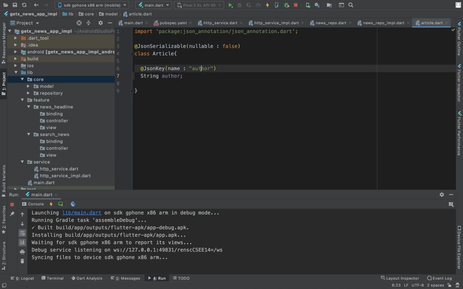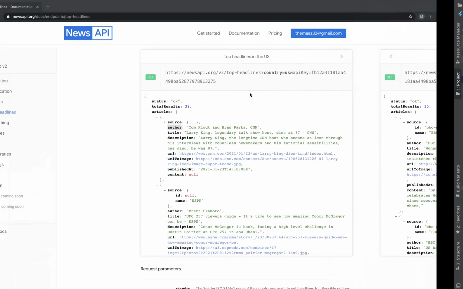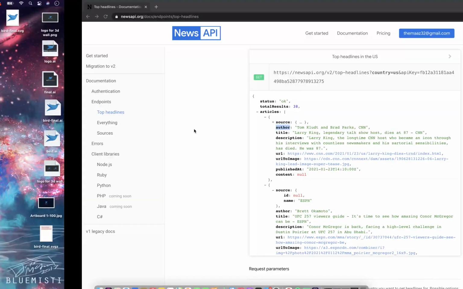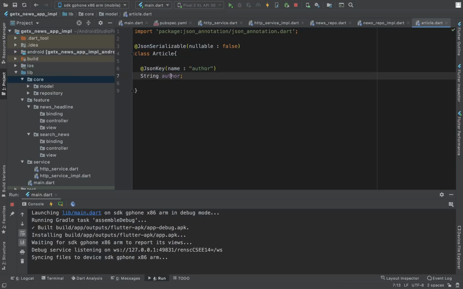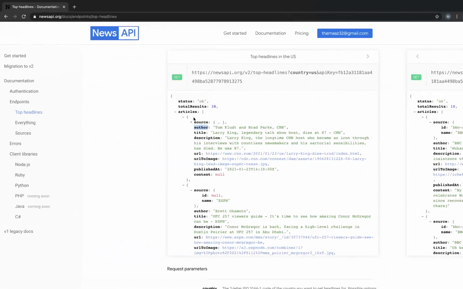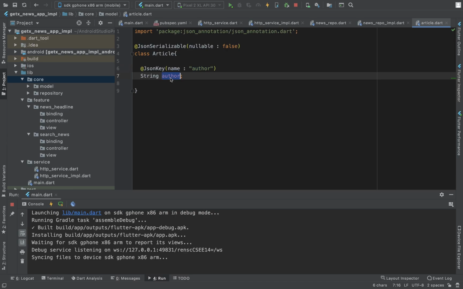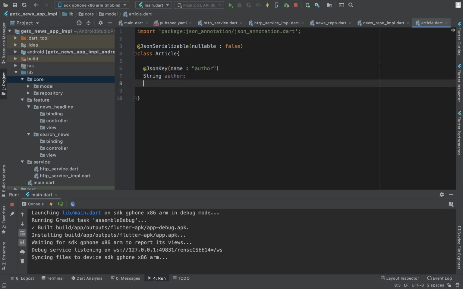And make sure this key is the same as in the response, because this model will parse the response, search for this key in the response, fetch the value against this key, and store the value in this variable. You can give any name to this variable, but you have to make sure that this key is the same as in the response.